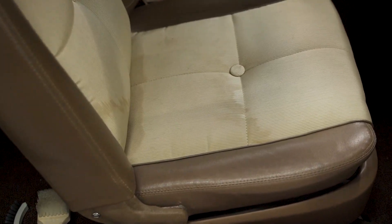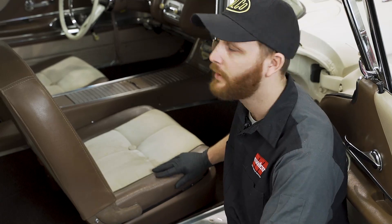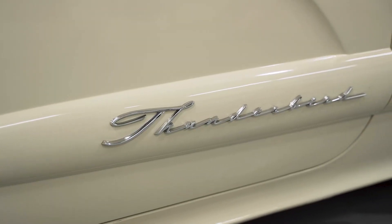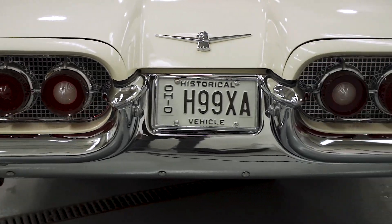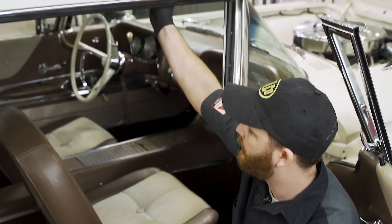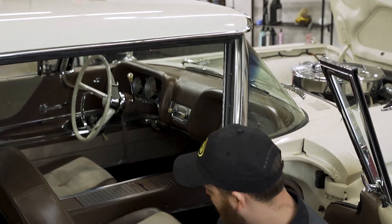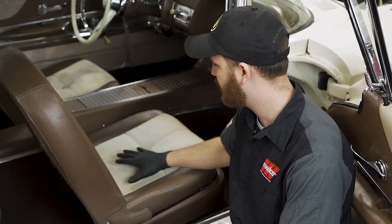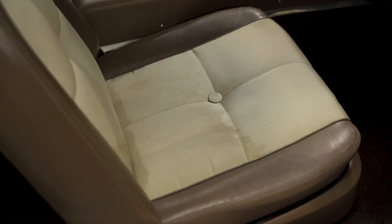As you can see we've got a damaged seat here. What happened was it was sitting in a warehouse — this is a 1960 T-Bird, so it sits in a car collection a lot of times — and there was a leak that started from the headliner all the way down and actually discolored the seat. If you look around here you can see an entire outline, and that's just where the water collected and left a discoloration after it dried.